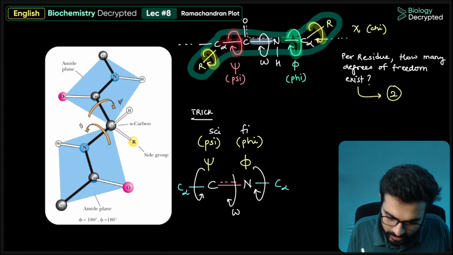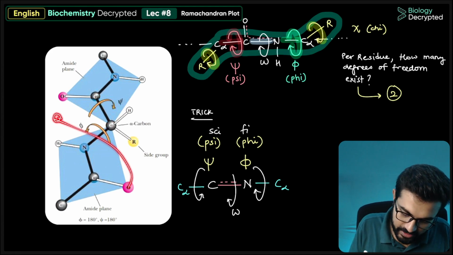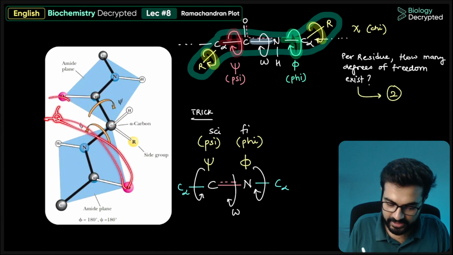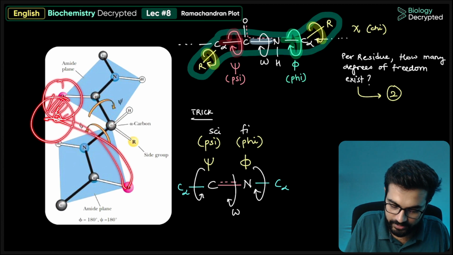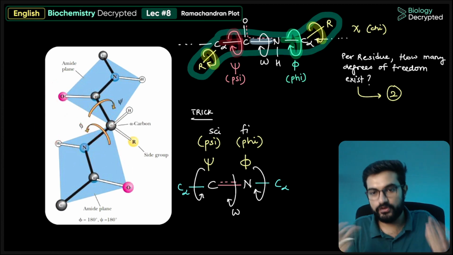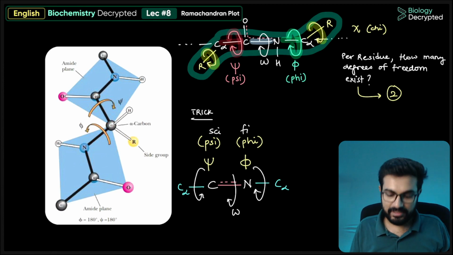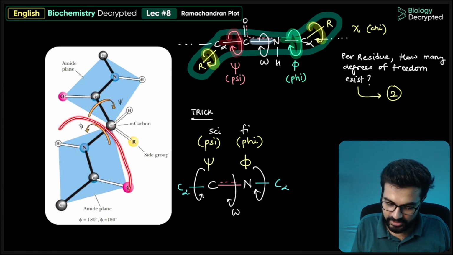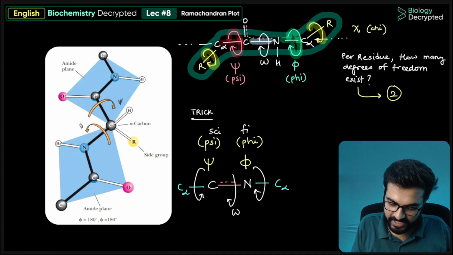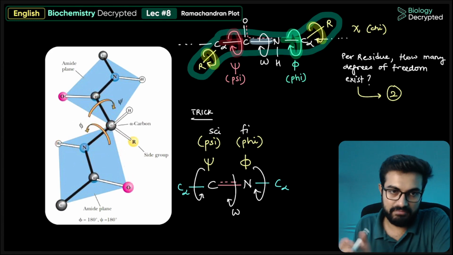are all conformations allowed? What if this oxygen comes here? If it comes close to this oxygen, their van der Waals radii will clash, and if they clash, obviously this won't be favorable enough. For example, this is coming here from here to here. This will span 180 degrees, like minus 180 degrees.